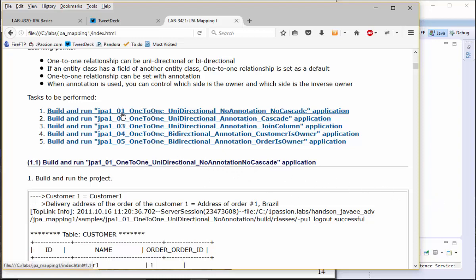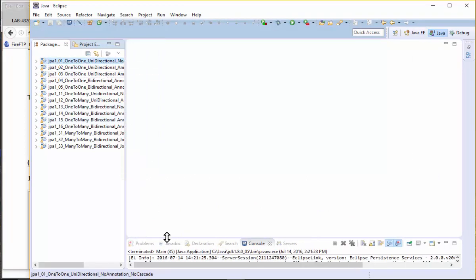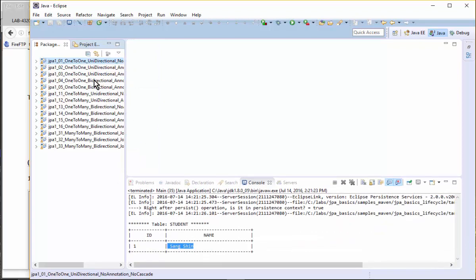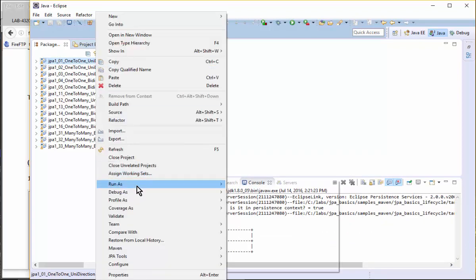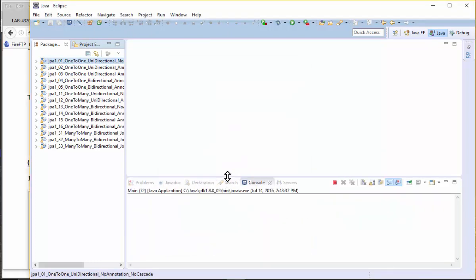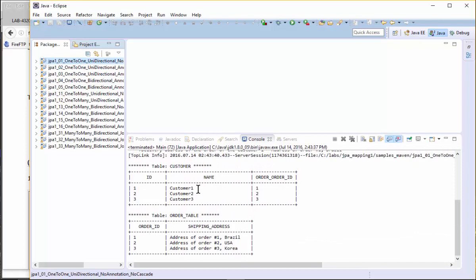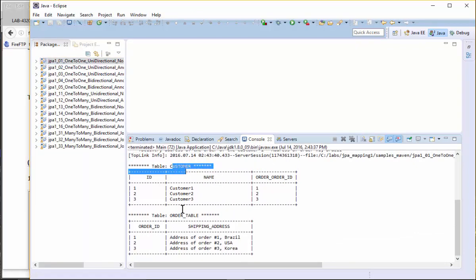I gave numbers 0, 1, 2, 3, 4, 5. So let's run the first one. I'm going to just run this one. Right click, run as Java application. What you see here is a one-to-one relationship between customer and order.